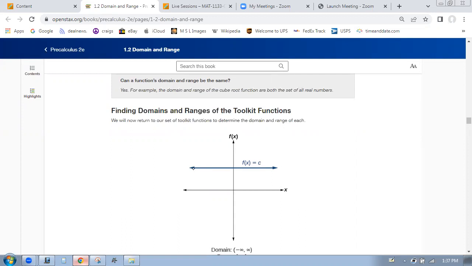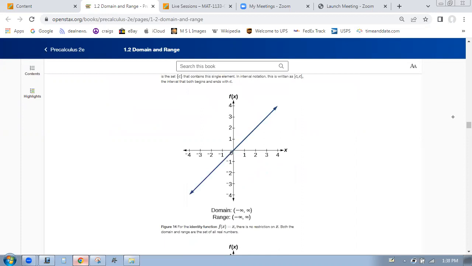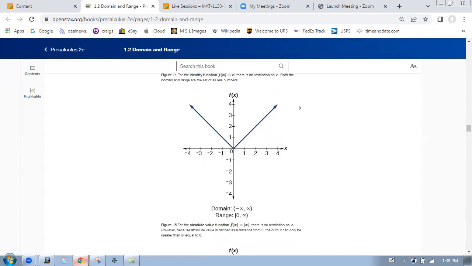That's the simplest function. The next simplest function is the input is the same as the output. f(x) = x. You get this diagonal line. It goes forever right and left. Domain's all real numbers. It goes forever up and down. The range is all real numbers. Here's your absolute value. It looks just like the other one, except over here, instead of going down, you go up because the absolute value is always positive, right? So it still goes forever left and right. The domain is all real numbers. The range, however, starts here at 0 and goes up. So the range is anything greater than or equal to 0.